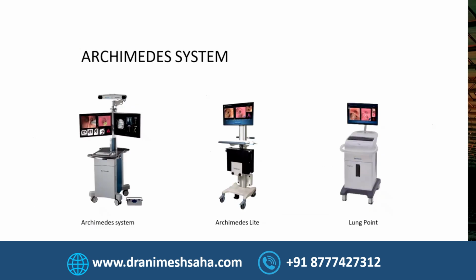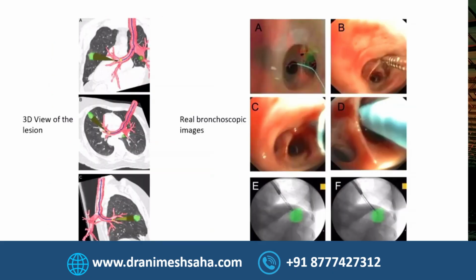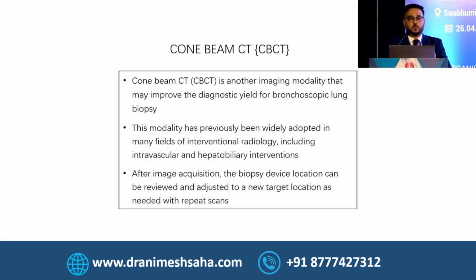These are the latest navigation systems like the Archimedes, the BTPNA, where bronchoscopic transparenchymal nodule access can be made by tunneling through the trachea and going across the parenchyma and taking a biopsy. Cone beam CT is now a new tool which helps us improve our tissue access and confirm that the tool is in the lesion, specifically when we are trying to access peripheral nodules.